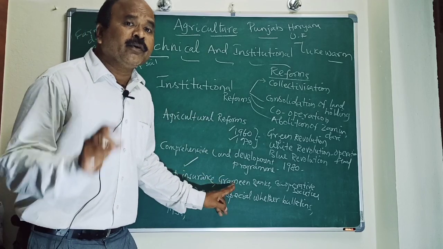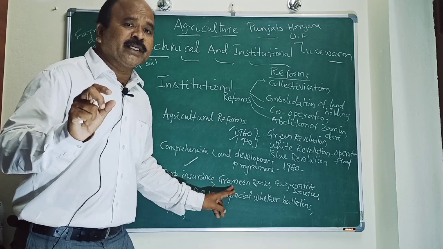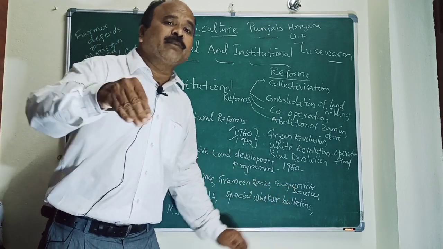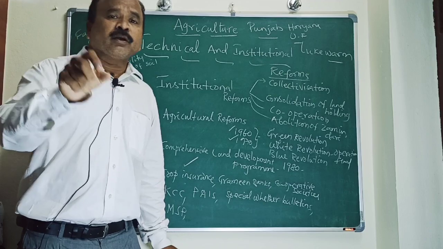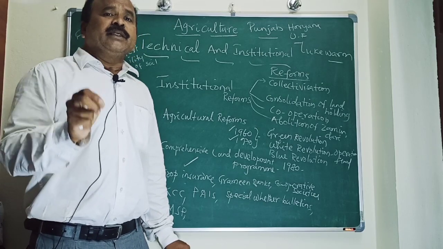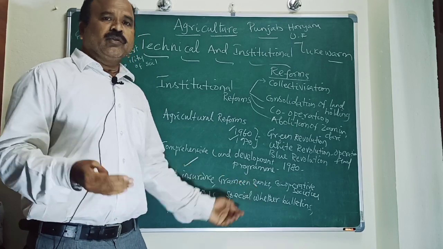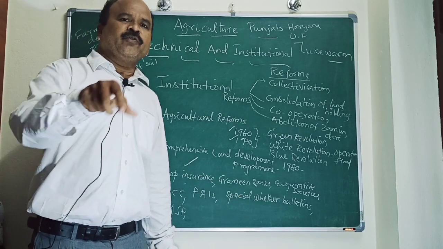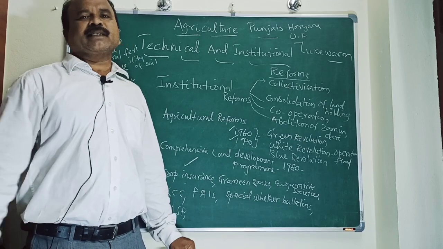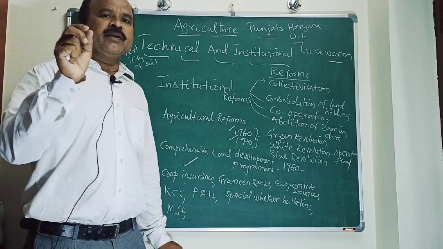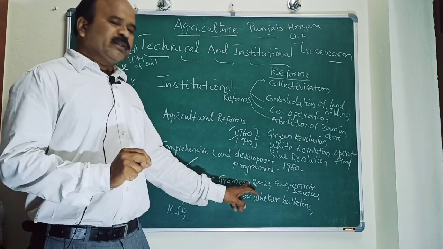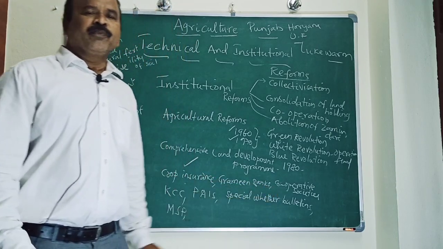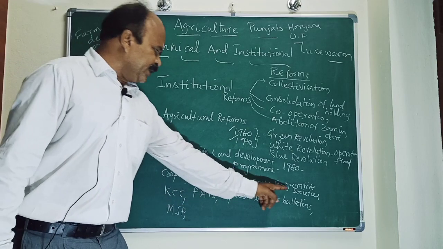Then establishment of Gramin banks, establishing banks in villages, cooperative societies and other banks, so that the farmers will get less interest rate for their loans. The cooperative societies or the Gramin banks provide loans to the farmers but with a less interest rate. You know about the famous Paula Vaddi scheme introduced by our late CM Y.S. Rajshekhar Reddy. Less interest rates.